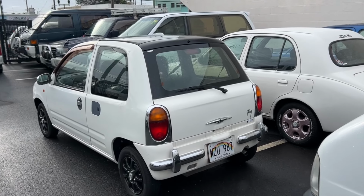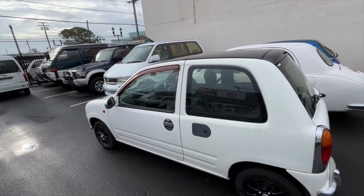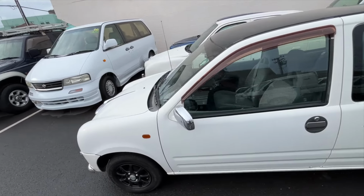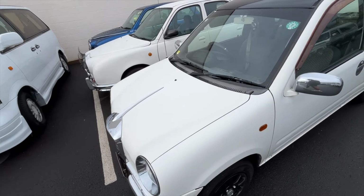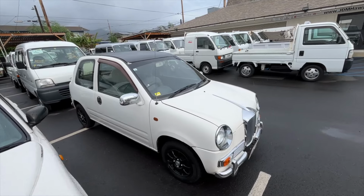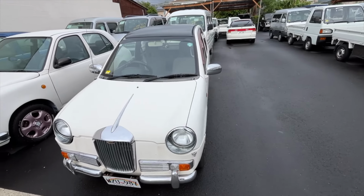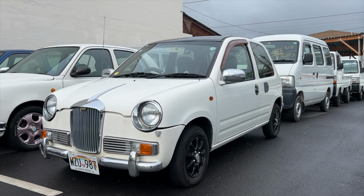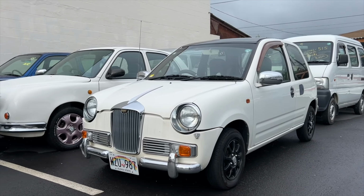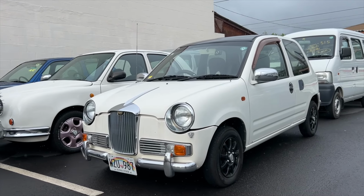But you buy a Mitsuoka Ray, first of all, no one's going to know what a Mitsuoka is. Let's just start there. And then on top of that, they're going to be, oh, so is it a Toyota? Is it a Nissan? What is this? And I think conversations like that are helpful. I get that very often in my Daihatsu Mira walkthrough. When I say it's a Daihatsu, they're like, Daihatsu? I've never even heard of that company. So you tell someone that you drive something that, first of all, looks like this, and it's called the Mitsuoka Ray. I think that has some cool points to it.